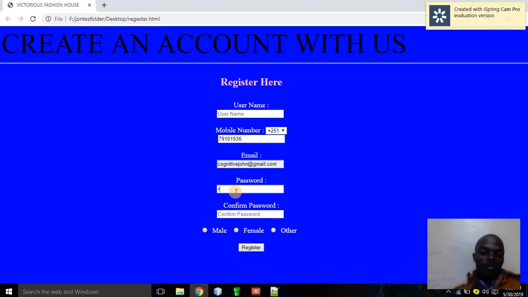Then the password you put. Then you confirm password. The password must match. Then you select gender, your gender. Then you click on register. Since you specified that the username is required, it cannot register you unless you have filled this field.